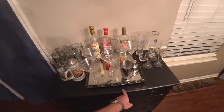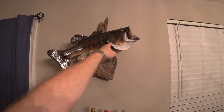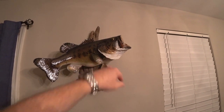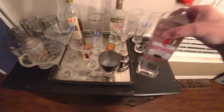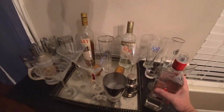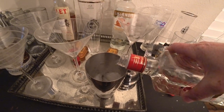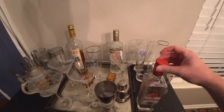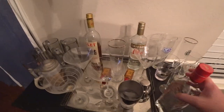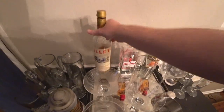So here we have my makeshift bar underneath my biggest bass. Say hello, everybody, to, well, he doesn't have a name, Mr. Bass. So we're gonna do a martini, which is what I drink when I'm not drinking beer. I like London gin martinis. So we're gonna pour that into some ice there. All right. And then we're going to add a French wine called Lillet, formerly Quina Lillet.